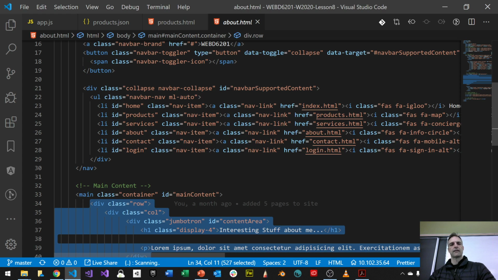But when I click on all these links, I'm going to have events that I'm going to be able to handle. So when I click on my home link, as an example, it's going to inject my index.html content. When I click on my products link, it's going to inject my products.html content, and so on. Does that make sense? You're not going to have a unique URL? No, I won't. Isn't that weird?